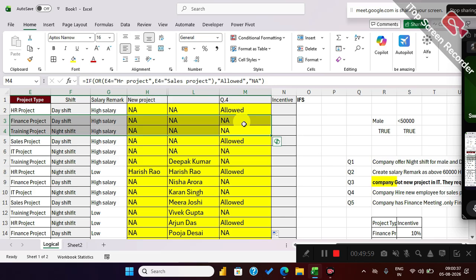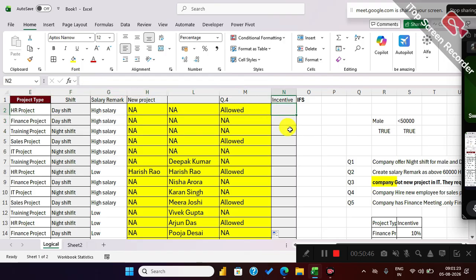Now we have done if, then along with this, that is known as and. We have done if or. Let's go to the option called if not. Generally, if not says a negative sentence. What is a negative sentence? For example, my boss says except HR project or except a training project, give me the name of all employees. What the boss is saying? Except training, give me the name of all employees.